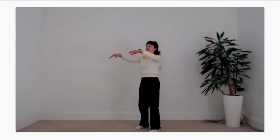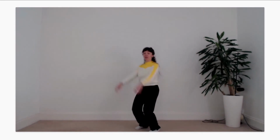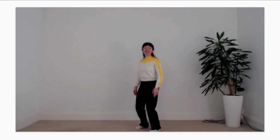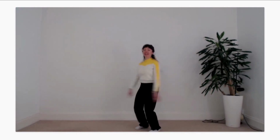Breathing in and releasing. Then we're going to draw the arms up, lengthening the legs. We're going to release the arms and soften the knees and have a little bounce. Great. So just allowing the pelvis to drop down to the ground. We've got the feet nicely spread in the earth. And then off we go.